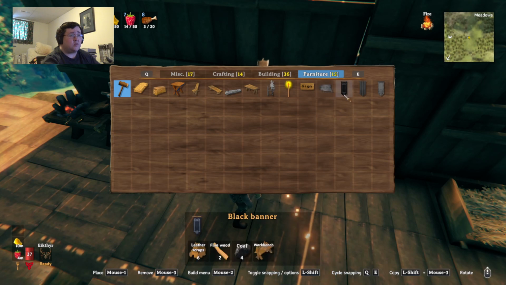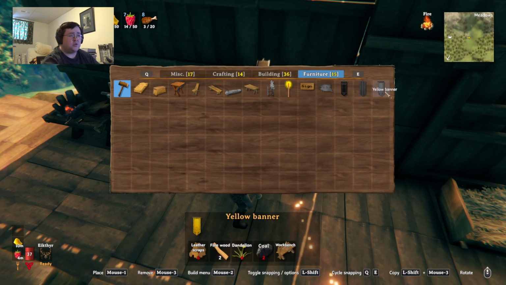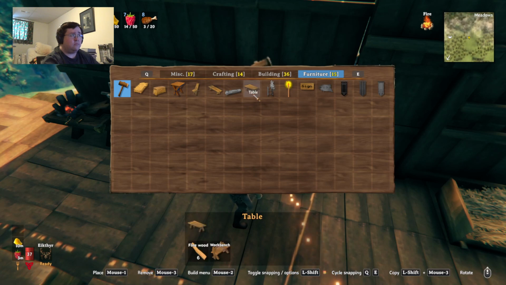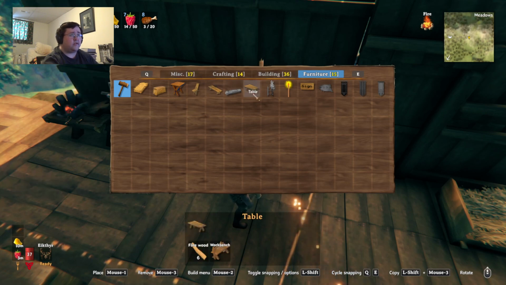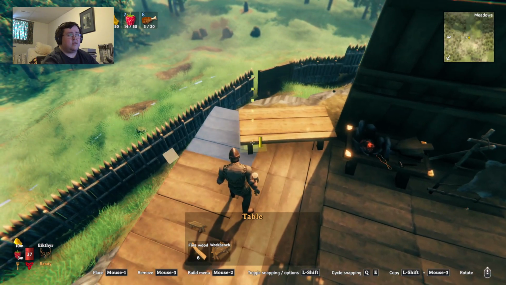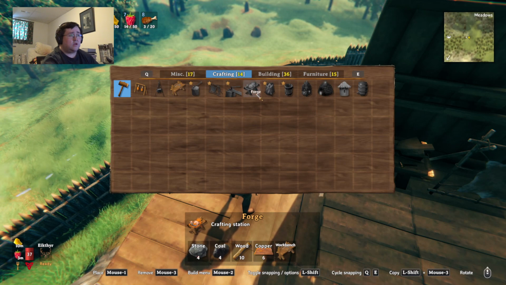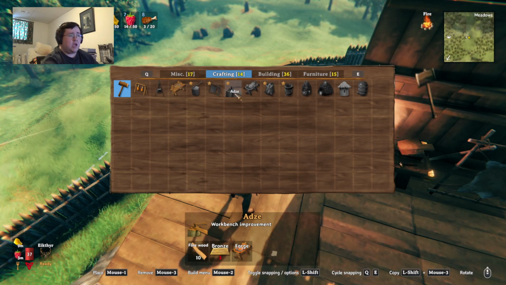Okay, so furniture: deer rug, black banner, white and red striped banner, yellow banner, chair, stool, bench, sitting log, a table. Not sure what a table would be used for in this game, but still. That looks more like decoration than a crafting thing. Okay, so, forge. I already have that. An adze.